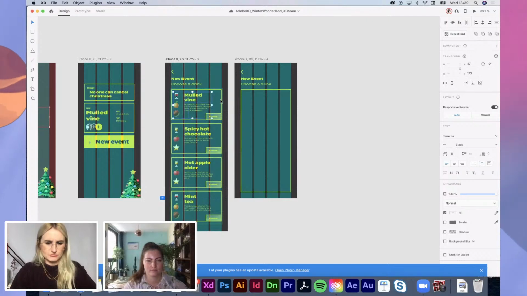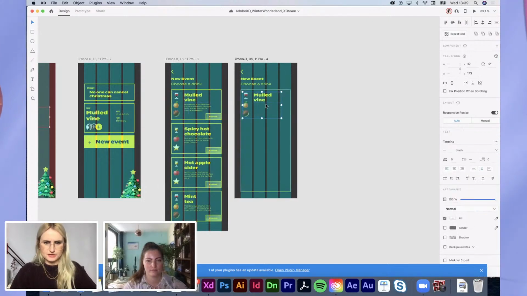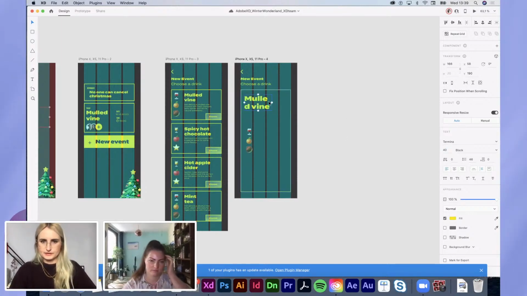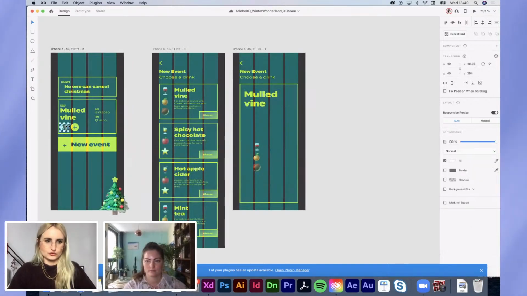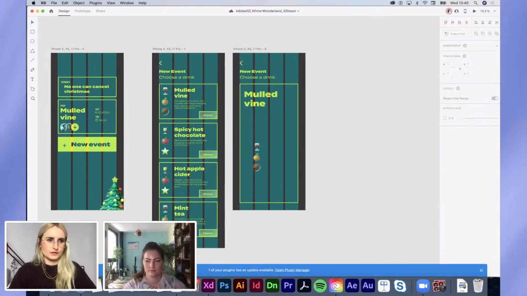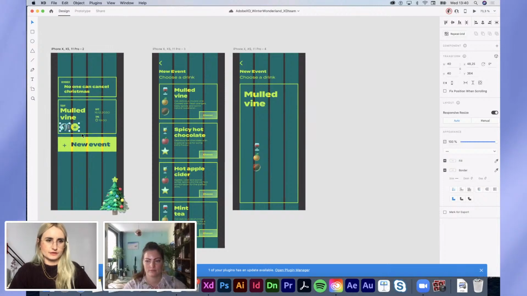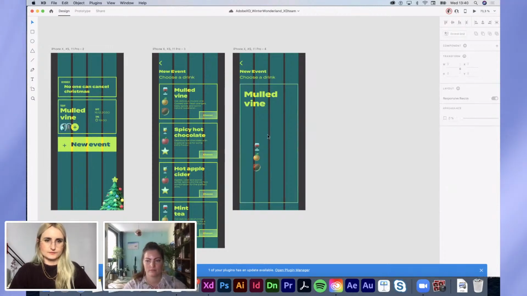So we chose the mulled wine experience here. I think that's something you can't actually go wrong. Mulled wine is always a good idea, I think. A little bit bigger, something like that. This looks nice. Okay, then we need the friends here. I'm going to just copy them from the artboard here and then change that.